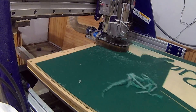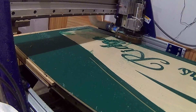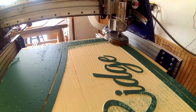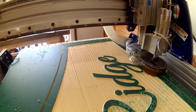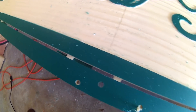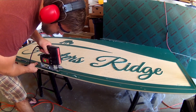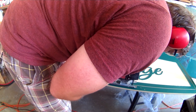I have to admit that I got pretty nervous here. One silly mistake at this point meant a hell of a lot of hours and expensive material wasted. Thankfully it all went perfect, right down to the final profile cut, and boy did it feel good. A number of tabs were intentionally left to hold the sign in place after the profile cuts, so the next step was to separate the sign from the waste — I used a jigsaw for that. Then I cleaned up all the edges with a palm sander.